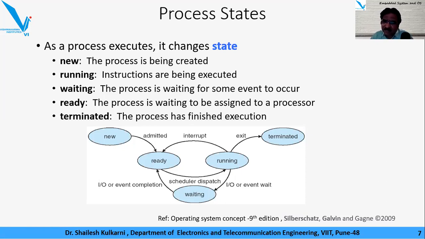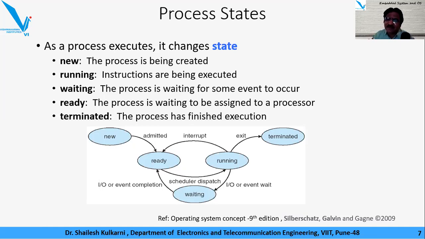Unless and until, I repeat, unless and until the process or task is in a ready state, it cannot be in a running state. If you carefully observe, there is only one transition arrow that goes to the input part of running, and that transition is always from ready to running. That is why it is said that the task which is ready to run would always be running.